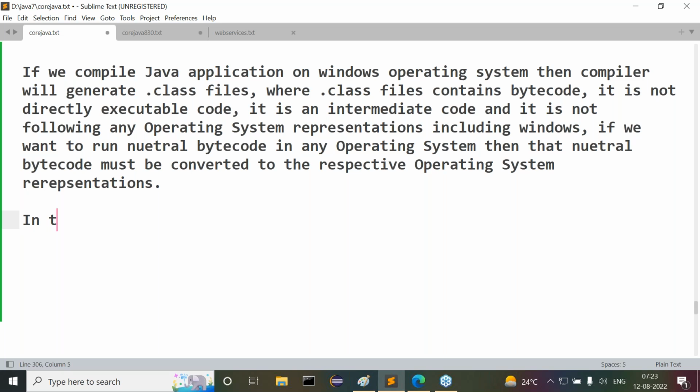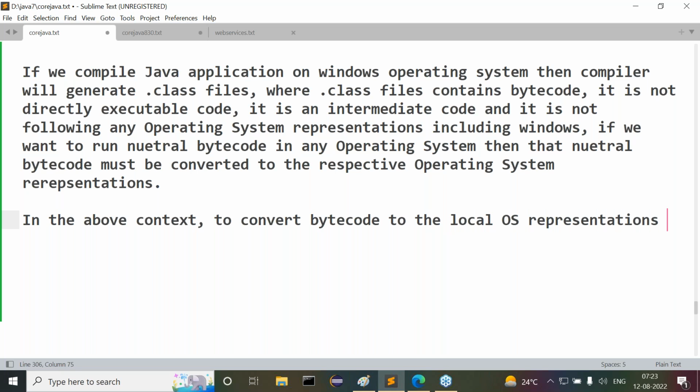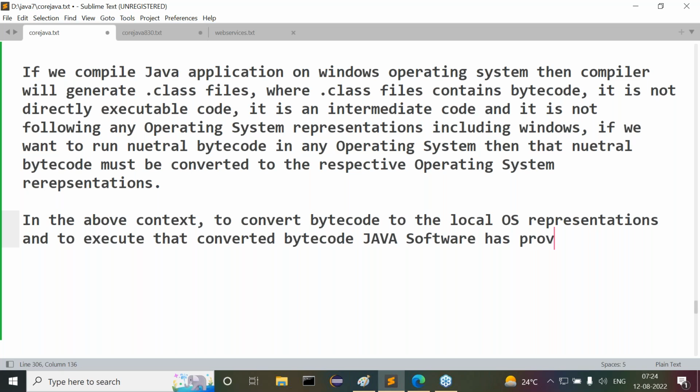Alright, sir. In the above context, to convert bytecode to the local operating system representations, and to execute that converted bytecode, Java software has provided a tool called JVM.